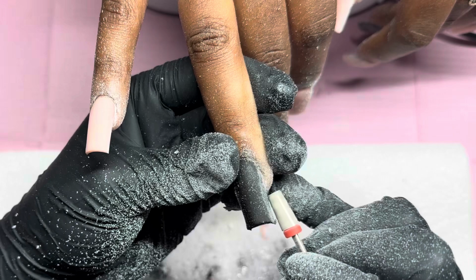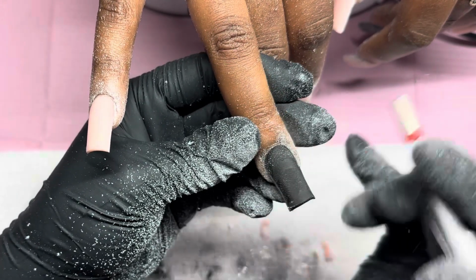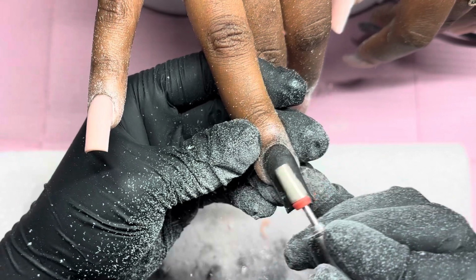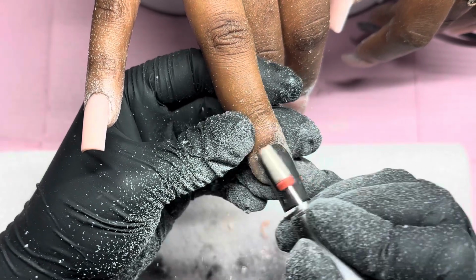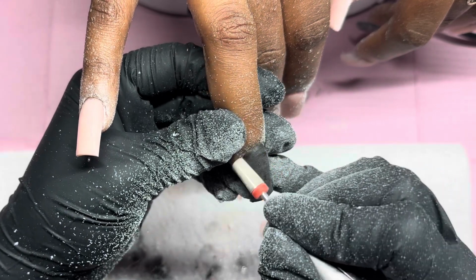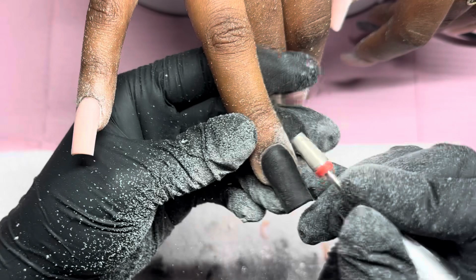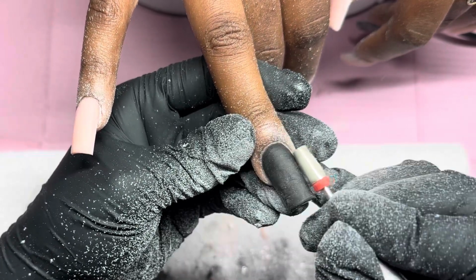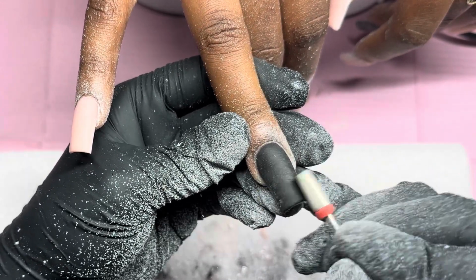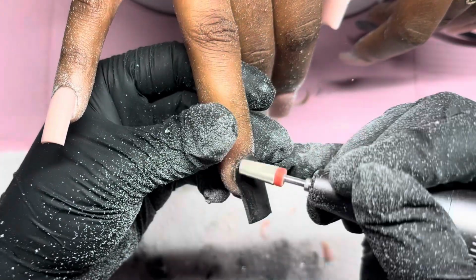I'm not doing any debulking because the way that I apply acrylic, I try to apply it as if I had no files. So apply the acrylic as if in the end you had no file, no e-file, and you just kind of had to put some top coat on top. But obviously, you'll have a file or an e-file because you'll have to clean up and stuff. But, you know, I'm just saying, go about it like that.